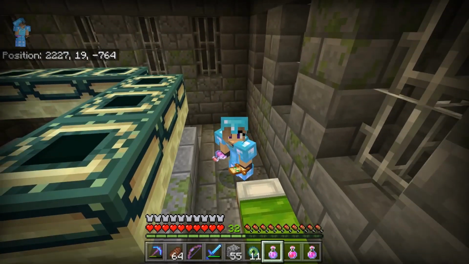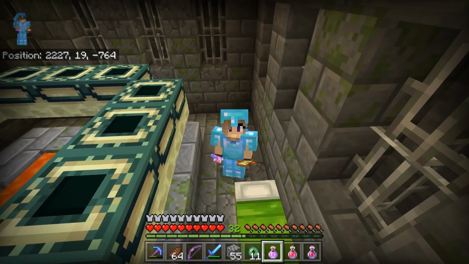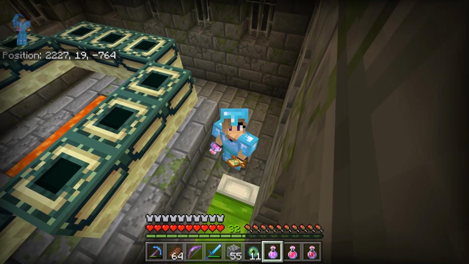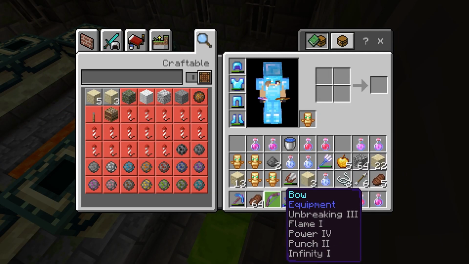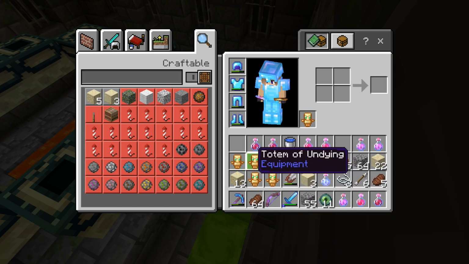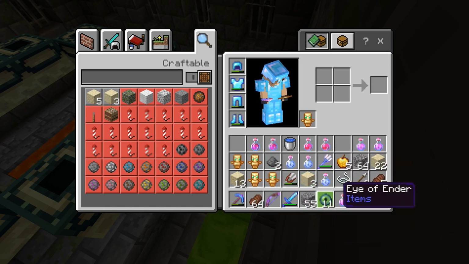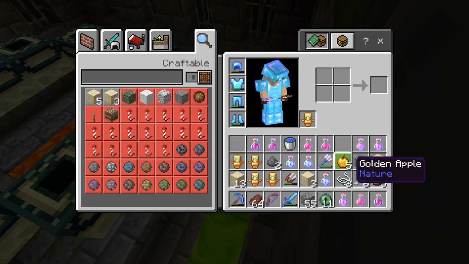Hello everyone, it's a RERELEASE here, and today you can see we are right next to that end portal, and we will be fighting the Ender Dragon. I am very, very prepared, I think. I have my super OP bow that we recently got early in the episode, my pretty nice sword, I have 5 tomes of undying, so that way, hopefully we will not die. I have potions of swiftness, regeneration, healing, speed, and 5 golden apples.